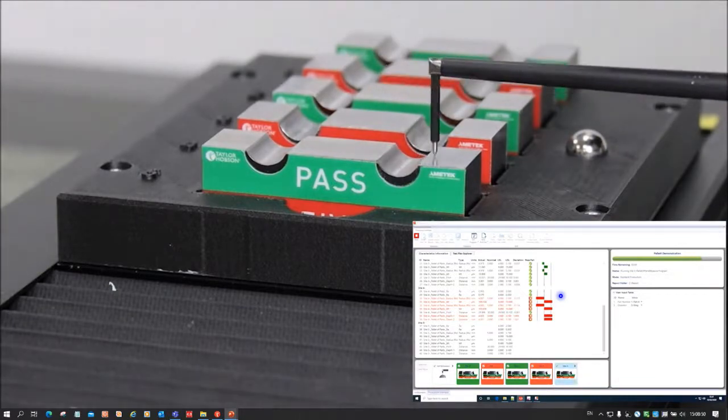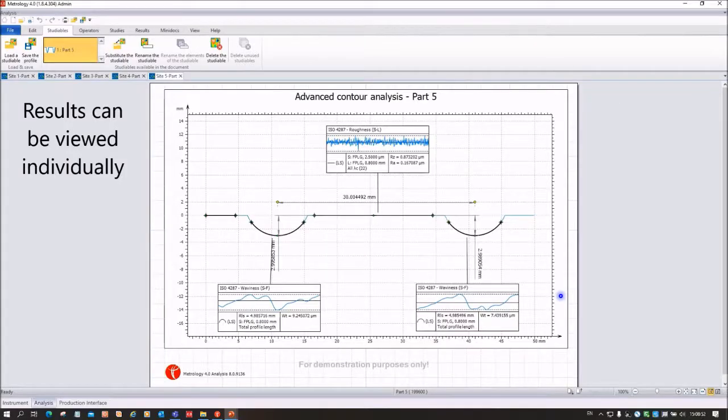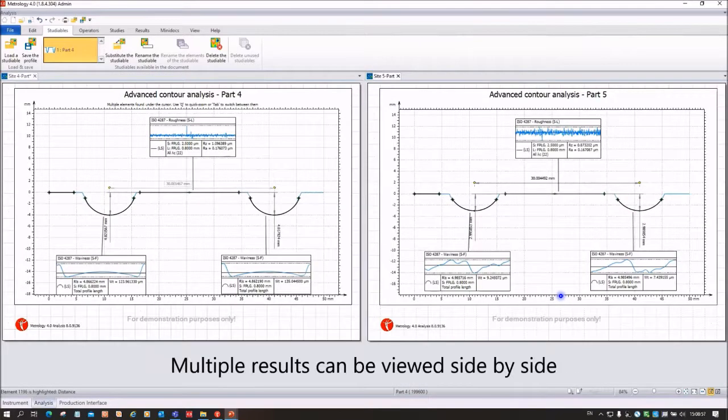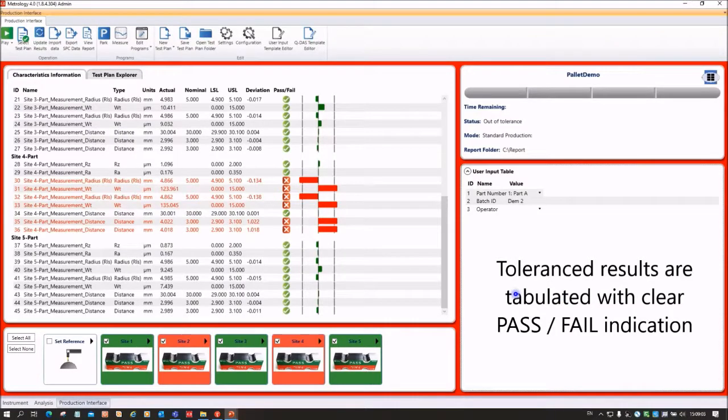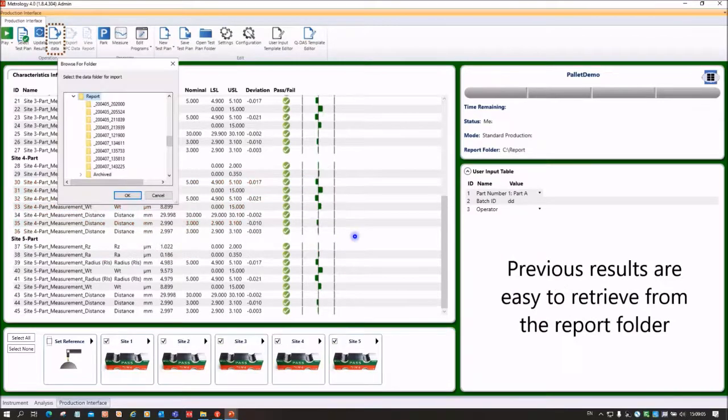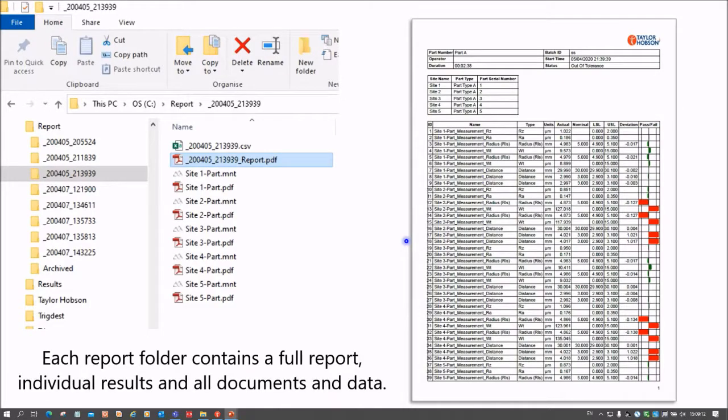The fourth part has failed, and finally the fifth part has passed. So we've only shown five parts there, but we could have many many more parts if we required it. The results can be viewed there individually as you can see, or they can be viewed side by side. They can also be put into this table that you can see here where the pass and fail conditions are indicated. You can call up old measurement reports. This one that they've all passed, and this is an example of the report on the right here. You can see that the folders are time and date stamped, and in the report it contains a full report, individual results, and all the documents and data in these date stamped folders. So a very powerful way of taking parts, measuring them, indicating what's passed and failed, and at the end of it all getting a report.